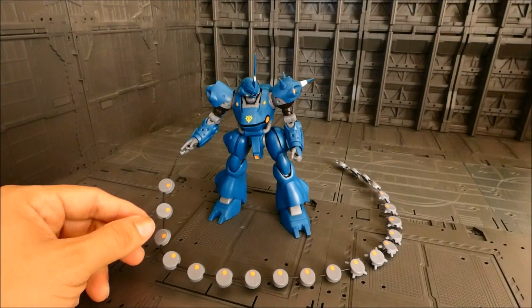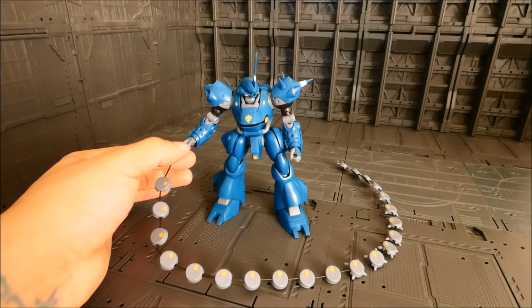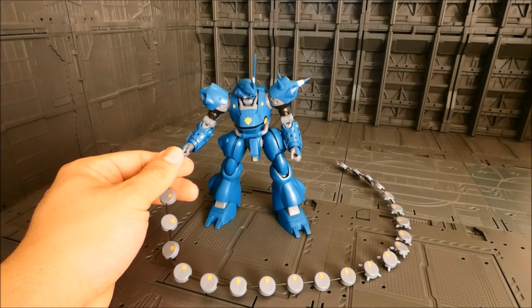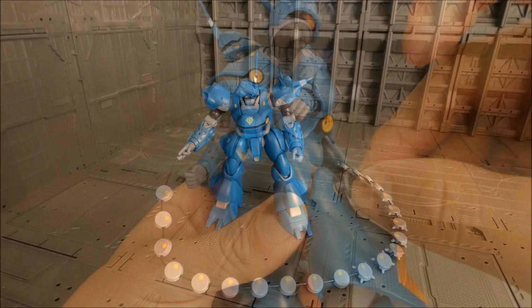It's just not too cool looking. On top of that, the Kampfer doesn't hold it too well in its hands. I use both the beam saber holding hands and the tighter weapon holding hand, and they're still too loose. They flop around too much. So yeah, unless you have those stage parts to hold this chain up, if you got the Alex Gundam with its armor, then yeah, maybe it would work. But by itself, no, it's not going to look too good.